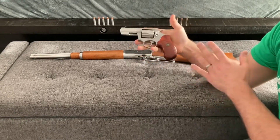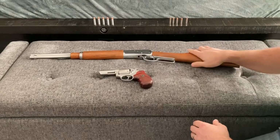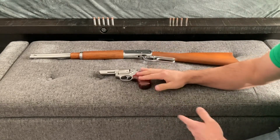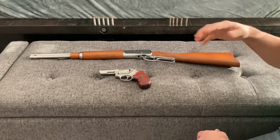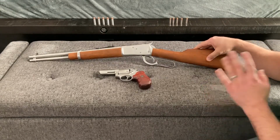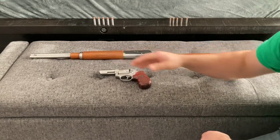So the other nice thing about these two particular firearms, the actions and the barrels on them are all stainless steel, and they have nice wood stocks on them. Obviously, some people like rubber stocks on their handguns. Sometimes they like plastic stocks on their firearms. I'm more of a classic guy, so I like seeing the old style wood furniture on these type of firearms. That's why I have mine set up this way. And the stainless steel is a really good contrast to the wood.